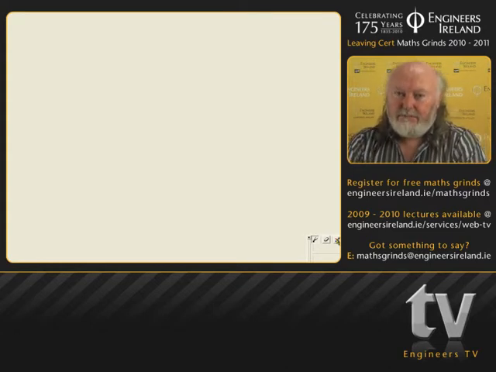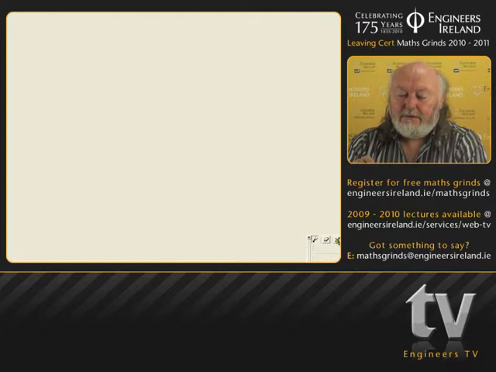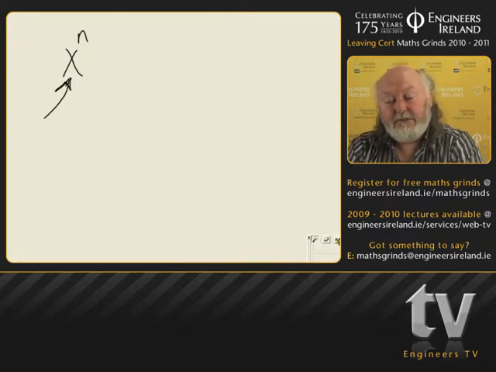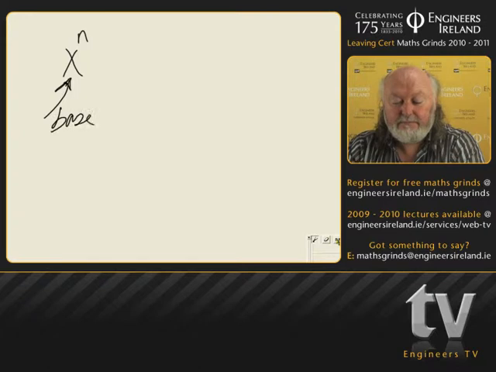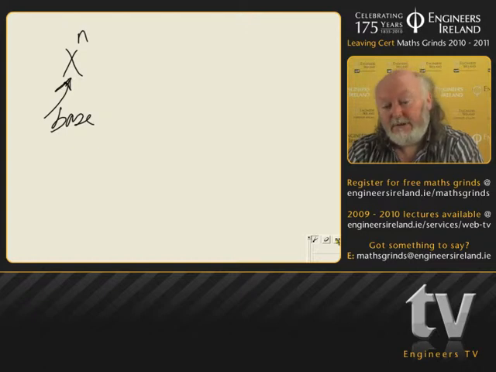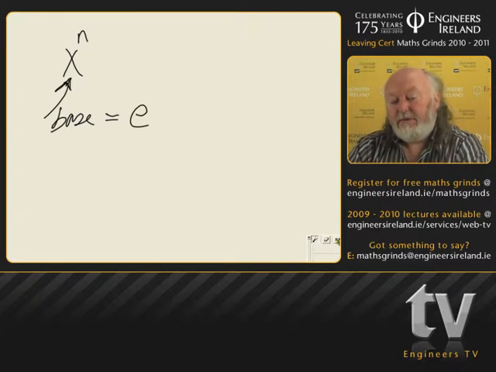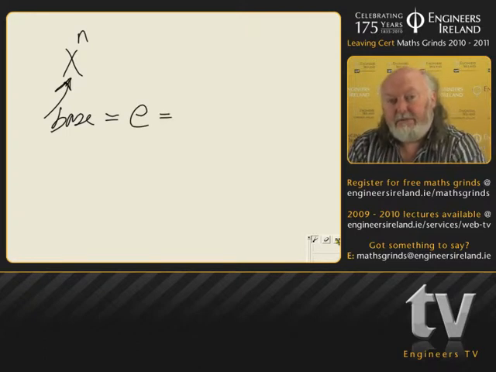When we were talking about indices, and we were, let's say, looking at x to the n, the one thing that we didn't really say is, okay, this is the base. But what is it? What number is it? It can be anything, any positive real number. So, it could be e. And e is a bit like pi and root 2 and all of those. It's a number that goes on and on and on. But e is also like pi because it's one of the most powerful numbers that we have.